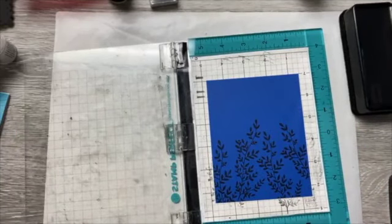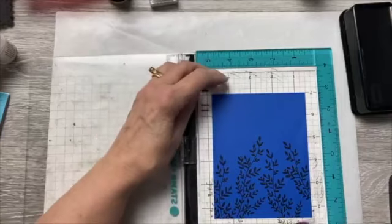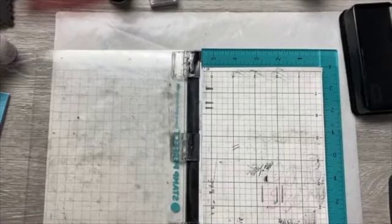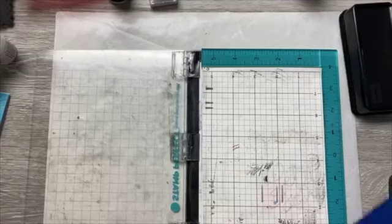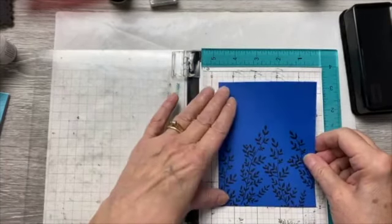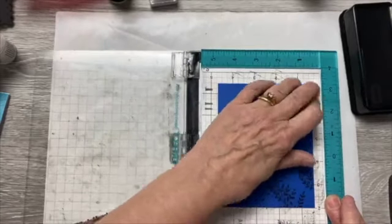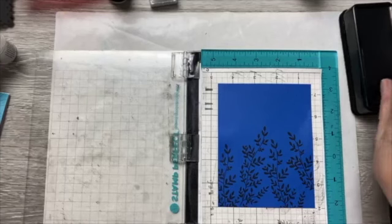All right, so what I want to do now is I want to dry this. I want to make sure it's dry, or else it will contaminate my white ink. So I'm actually going to take it off of here and dry it. So this is where if you had a heat gun that had two settings on it, you could use it for drying. You especially want to make sure it's dry if you are going to heat emboss and use white embossing on it. Because if not, and I'm speaking from experience, I tried it, you'll just get one big blob of embossing powder.